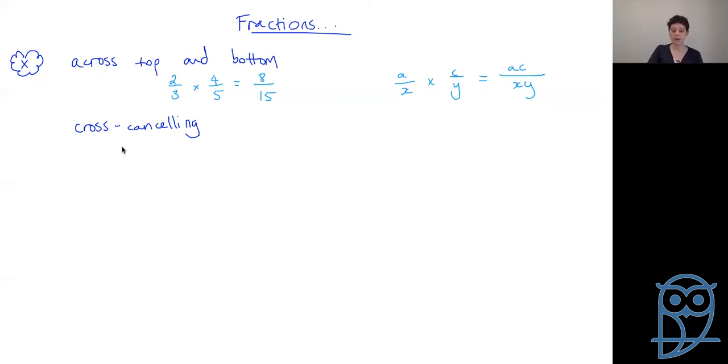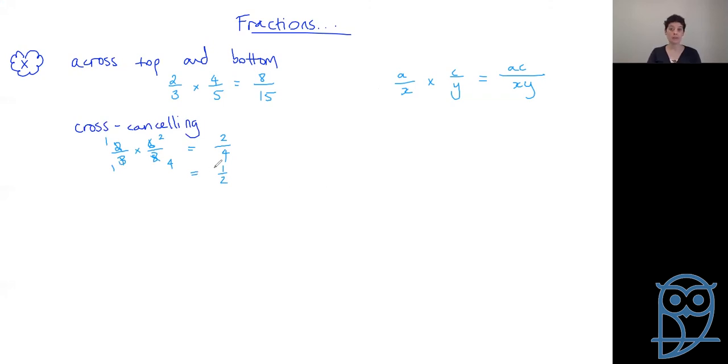So here we're talking about things like 2 over 3 times 6 over 8. We've got common factors on our cross. 3 goes into 3 and 6, so there's a 1, there's a 2. 2 goes into 2 and 8, there's a 1, there is a 4. So this equals 1 times 2 over 1 times 4, which equals 1/2. Always simplify your fractions. Okay, you can leave them top heavy, leave them improper, but always in simplest form.